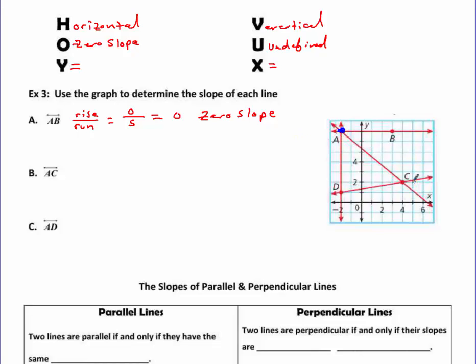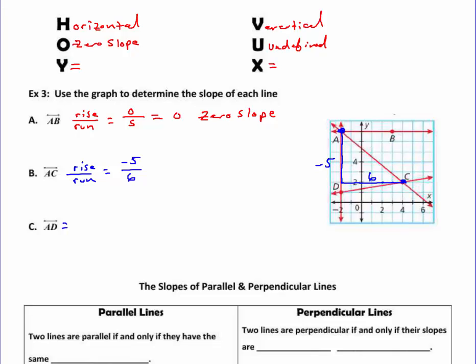All right, now we look at line AC. So here's A, here's C. So we'll do the same thing. We'll figure out the rise over the run. So to go from A to C, how much do we go up or down? Well, it's down, and it's down 1, 2, 3, 4, 5. So we went down 5. That was our rise. So that's right here, down 5. And then we went over 1, 2, 3, 4, 5, 6. So our run is 6. So that's our slope, negative 5 over 6.